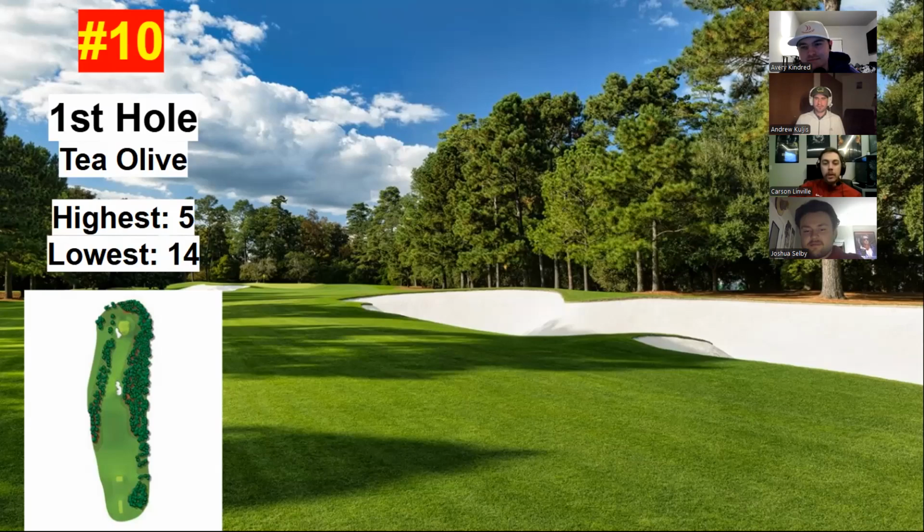Chat is smoking drugs. I do love how this whole hole bottlenecks right with that fairway bunker. If we look at the image that Avery has up on screen, it literally cinches up, and it's probably a little bit more than 10 to 15 yards, but it looks really tight. If you want to hit a controlled shot into this green, you have to put it between the bunker and the trees. And if you don't, then you're not making a birdie. You're not even gonna come close to a birdie.